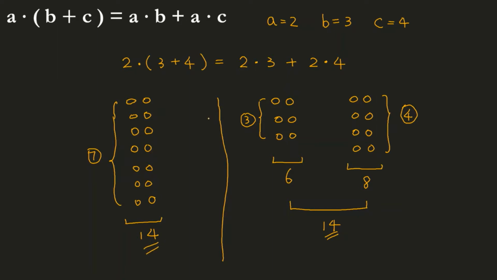Okay. So if you look at this illustration and compare the left and the right side together. So on the left side, we have 2 elements in one group multiplied 7 times in one shot. But on the right side, we have 2 elements in one group multiplied 3 times and 4 times separately, and then combine them together. So now if you take this set of bubbles here and then move it underneath this set of bubbles, okay, you can kind of start to see that the bubble pattern is exactly the same as what we have on the left side.